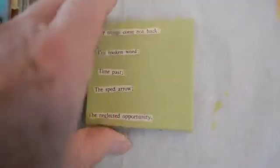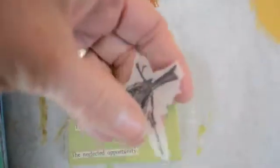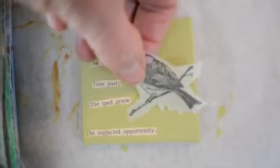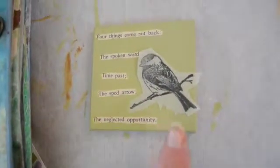I've taken a plain little tiny canvas. I just painted it green, and then I took some words out of a book, just random words that I like, the little saying. And then I've stamped onto tissue paper. You can use either side of it. And then I'm going to lay the bird down. First I put down the gel medium, and then I'm going to lay it down and then paint over it with the brush. So I'm going to demonstrate this, and you'll see how easy it is.